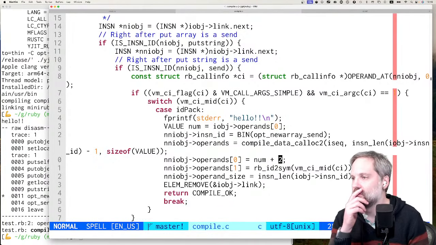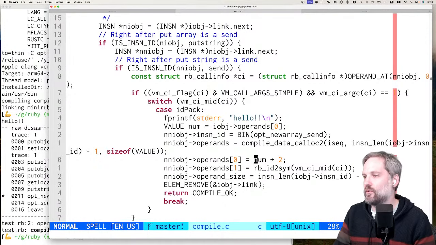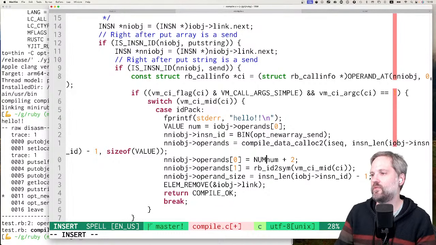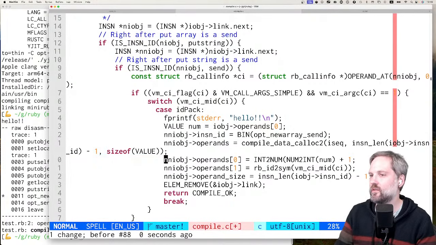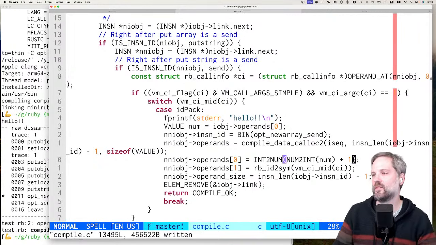It's not a tagged integer. So I guess what we should do is int to num, plus 1, then num to int. There's got to be a better way to do this. That's basically the same thing.